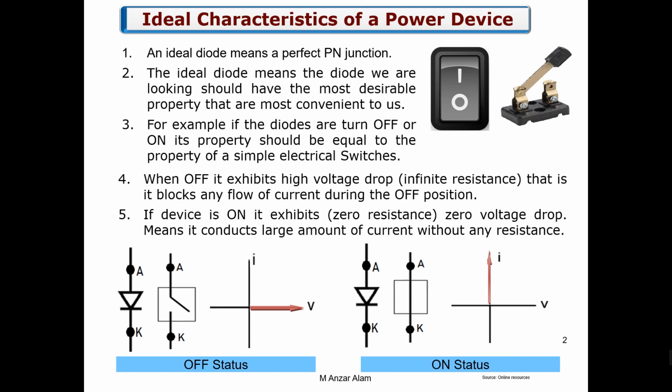What more properties have we listed? I think maybe five or less, that should be the properties of an ideal diode. What more do you think? One is when it is on, it has zero resistance. Second, zero volt. Third, it can allow maximum flow of current without any barrier voltage, without any restriction, without any complications. It is just like a conductor, it should start the flow of current. What more property should we look for in the ideal diode?